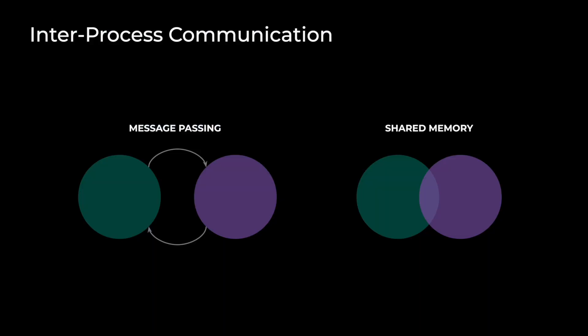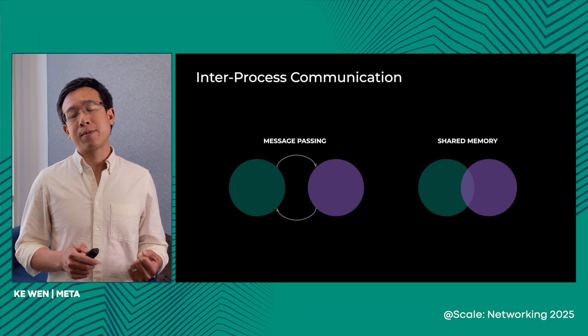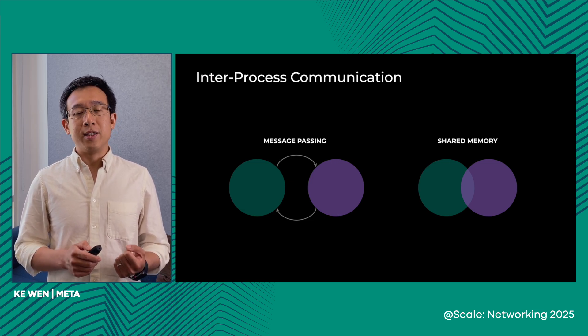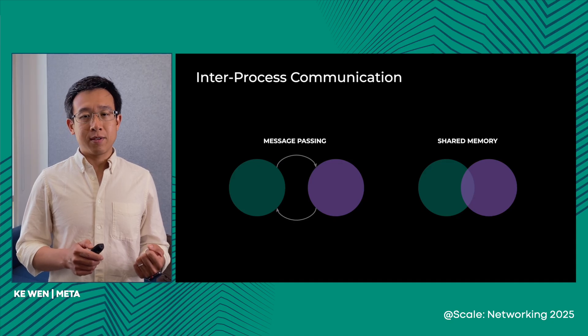To give you an idea of what symmetric memory looks like, we can look at the two mechanisms by which two processes can talk to each other. The first mechanism is called message passing — it is similar to packing everything into a box, taking it to the post office, and shipping it away. Each packing and each trip to the post office incurs some overhead, and as a result, communication in this kind of mechanism tends to be bulk synchronous. The other mechanism is called shared memory, where one process opens up some of its memory space that allows direct access from the other process. In this case, the access pattern can be made faster and finer-grained.